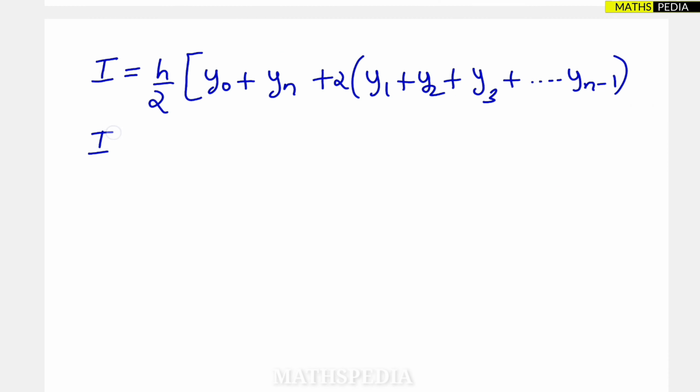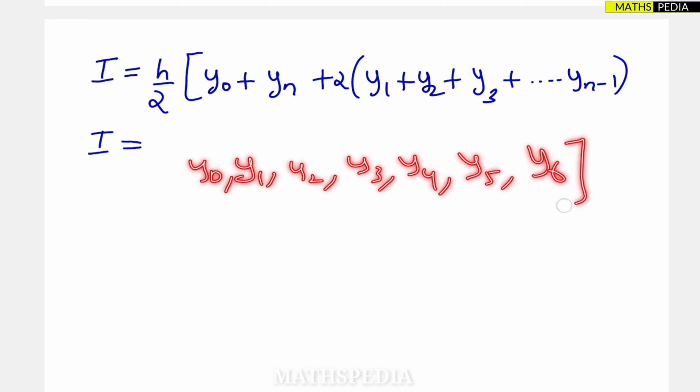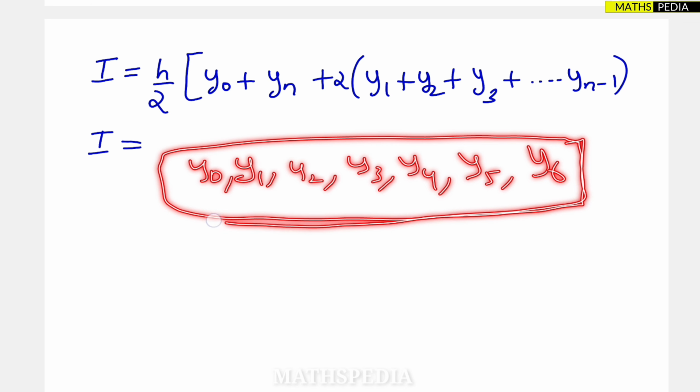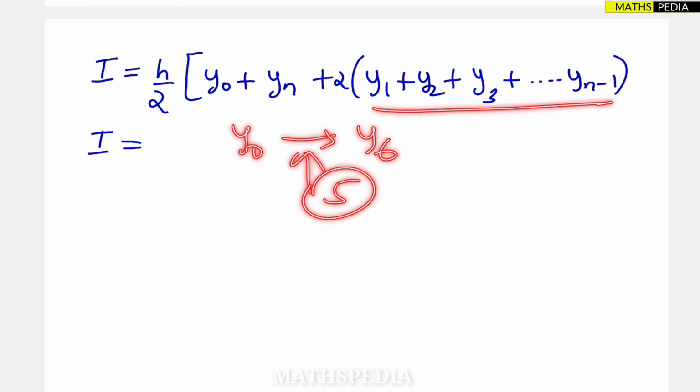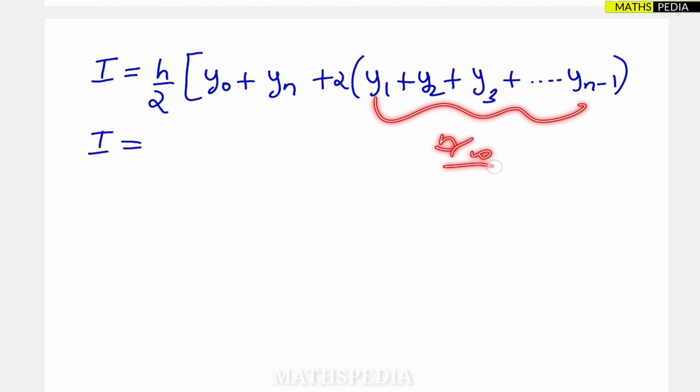Now, for this particular question, we are having from y0 till y6. That means how many values are we having? y0, y1, y2, y3, y4 and y5 as well as y6. So total this many values we are having, right? Using only these values we have to substitute in the formula. So what will be the first term? First term is nothing but the y0 value. Last term will be y6. Rest all terms will be in between y0 and y6. How many terms are there? 5 terms are there, that you have to write here. This is nothing but the terms between these two.